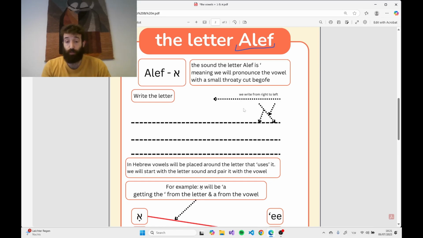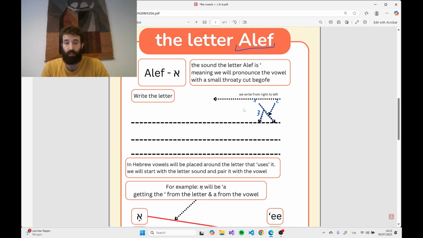A really comfortable way to actually write the letter Aleph is starting top to bottom with the diagonal line, and then again top to bottom with the other two diagonal lines. So starting top to bottom, and then going from the top to the bottom.